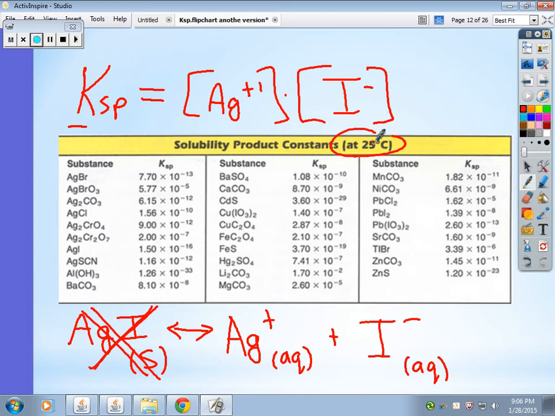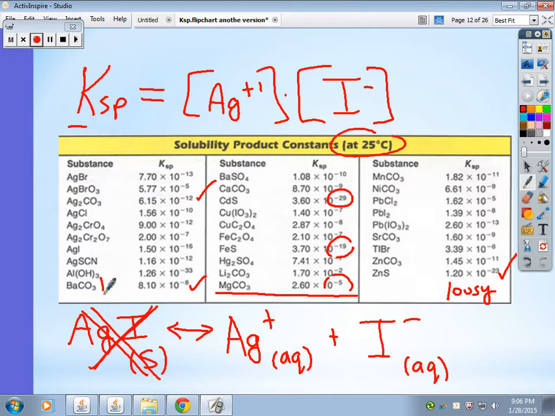Now, what does this solubility product constant mean? If you look, there are some different numbers here. For example, this compound has 2.60 times 10 to the minus 5. This is times 10 to the minus 19th. This is times 10 to the minus 29th. The more negative that number becomes, the less well it dissolves. So for instance, something times 10 to the minus 8th is going to dissolve better than something times 10 to the minus 12th, than something times 10 to the minus 23rd. This is a lousy dissolver. They're all lousy dissolvers. They're all not good at dissolving.